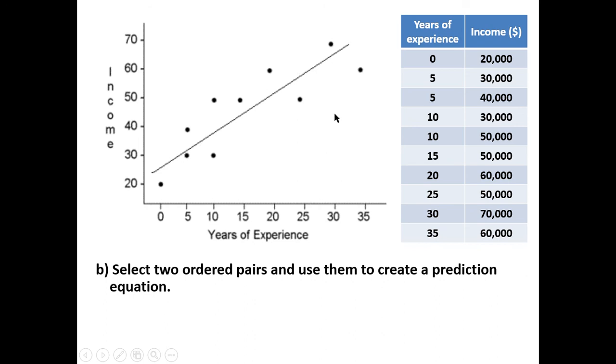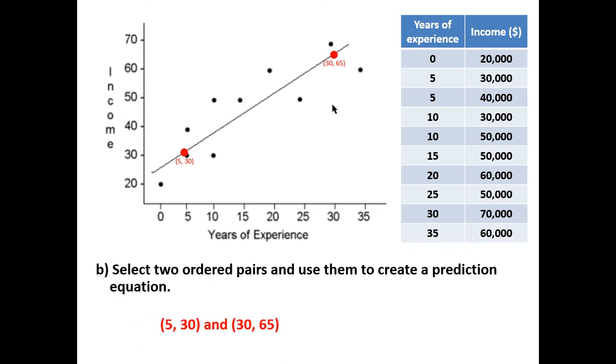Well, that one point is almost on the line. That's actually a pretty good point to start with, (5, 30), even though that does end up being one of our actual data points. But you can see there's not really any other point, especially up here at this end. So I'm just going to pick a point that's on the line that I think would work pretty well. And so the point (30, 65), which is 65,000, that'll be my second point that I use.